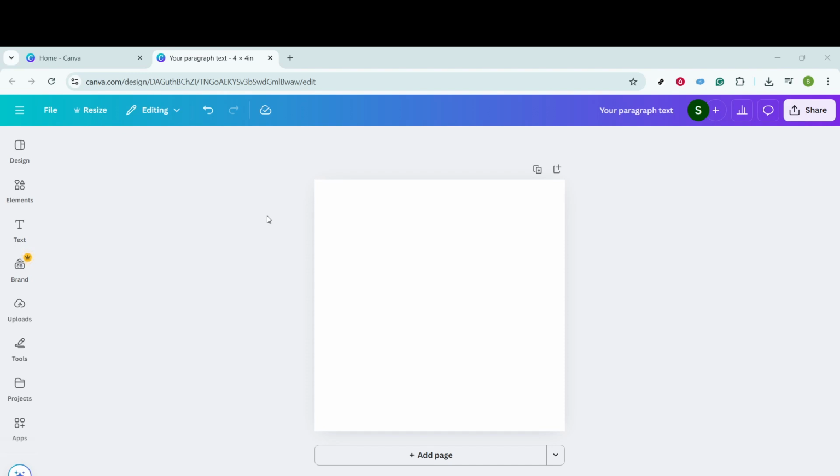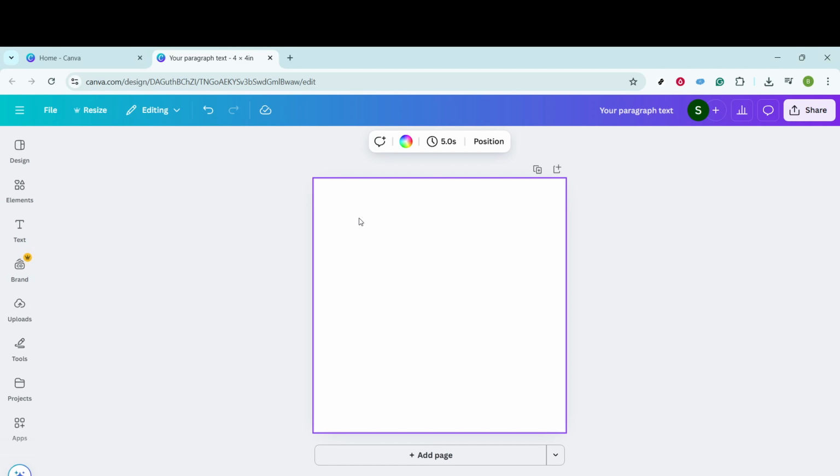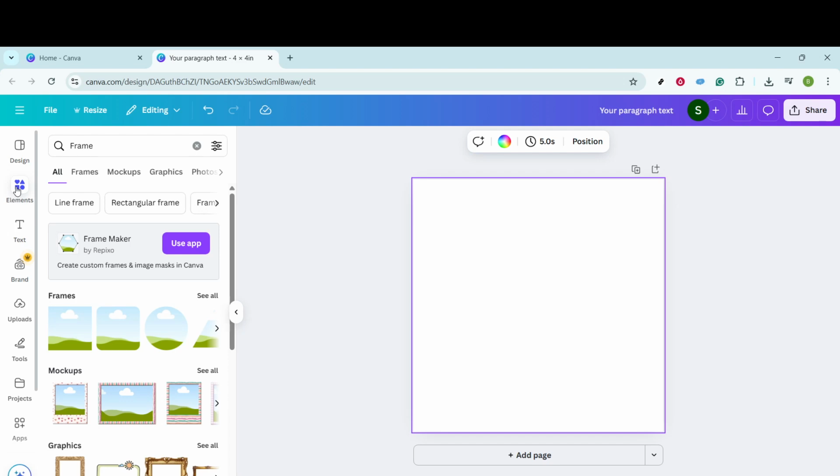To begin with, open Canva and navigate to your design template, or create a new one if you haven't already. Once you have your design ready on the screen, it's time to look at the various tools available to you. Head over to the toolbar on the left-hand side and look for the Elements tab. This is where you'll find a treasure trove of graphics, shapes, and illustrations that Canva offers to enhance your designs.